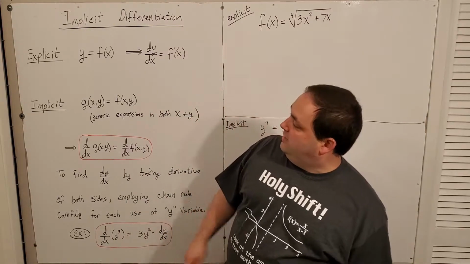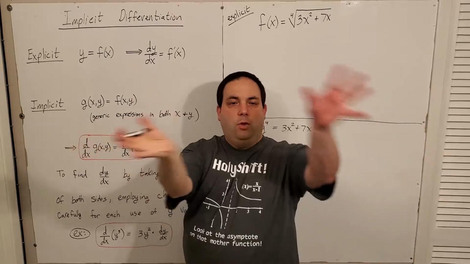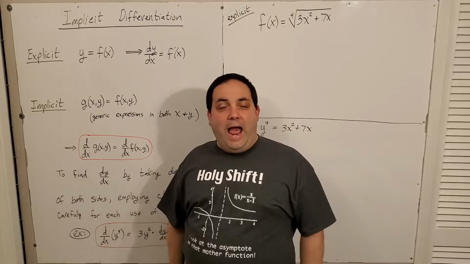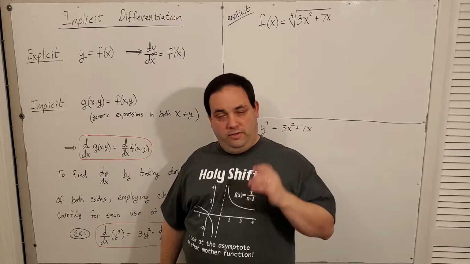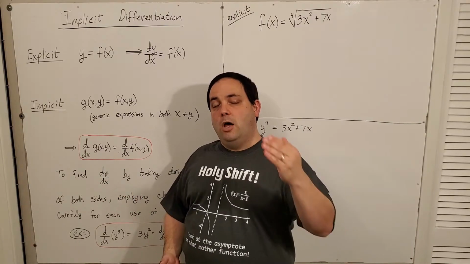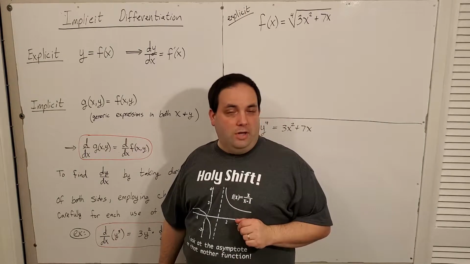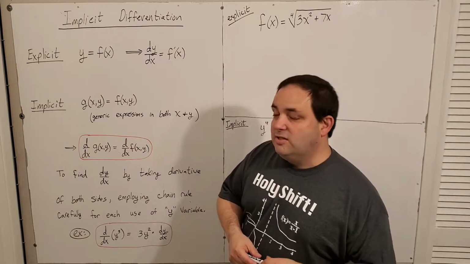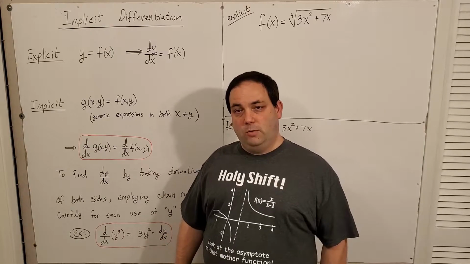Okay? When something is implicit, it does not have to have y by itself on one side. The y's and x's can get spread all throughout. And it doesn't actually have to be something that you can solve for y. So you can tell right there, that already broadens the horizons into shapes that up until this point, if all you've done is your algebra and trig, you probably have been told that they're not functions of x, right? So we can still do derivatives even if something is not in that category, okay?